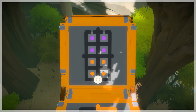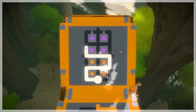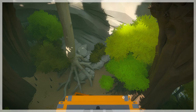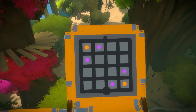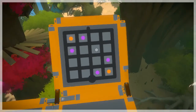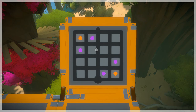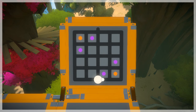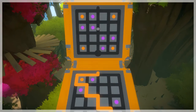Okay, they only want a partner of the same color. They don't really care too much about the specifics. Ooh. Whoa, what? Oh, that's cool. Interesting. I wasn't expecting that at all. Okay, so we have to separate the pinks, but not the oranges. Okay, that wasn't hard.